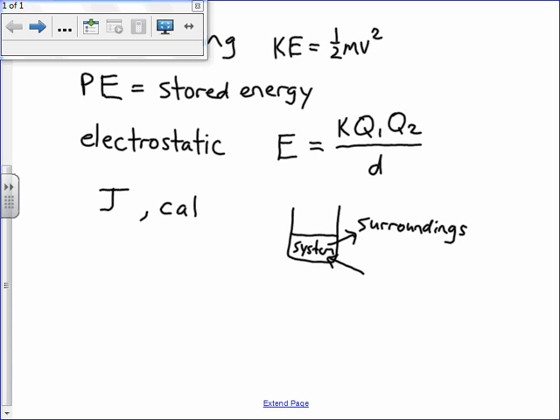Talked about internal energy already. And we just talked about endothermic and exothermic. So this right here is an exothermic process, and this is an endothermic process. Exothermic means the heat is going out, right, out of the system. Exo, exiting. Endo, into the system. Okay.